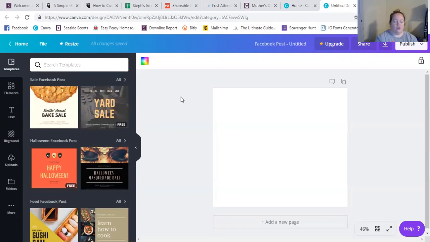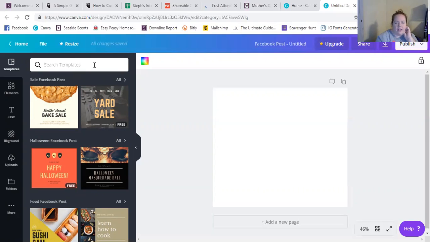All right, so remember to stick to your brand. So you need to decide on what your favorite fonts are, like no more than 3. Really, I only ever use 2 fonts on a flyer. And then your colors, you want to stick to your colors, and then if you have a certain background that you like, whatever that is.